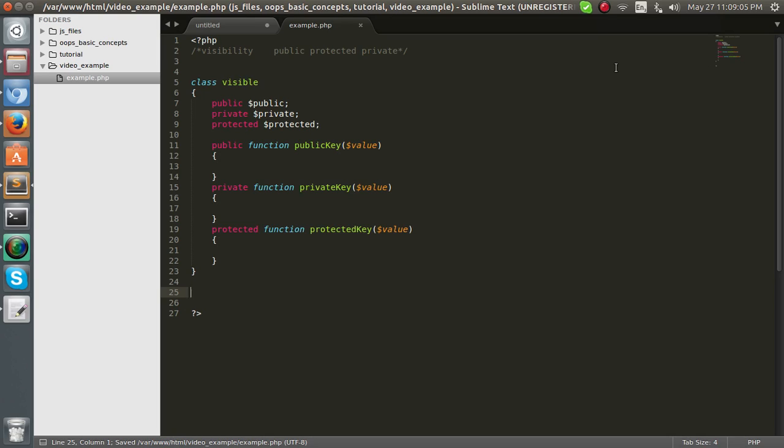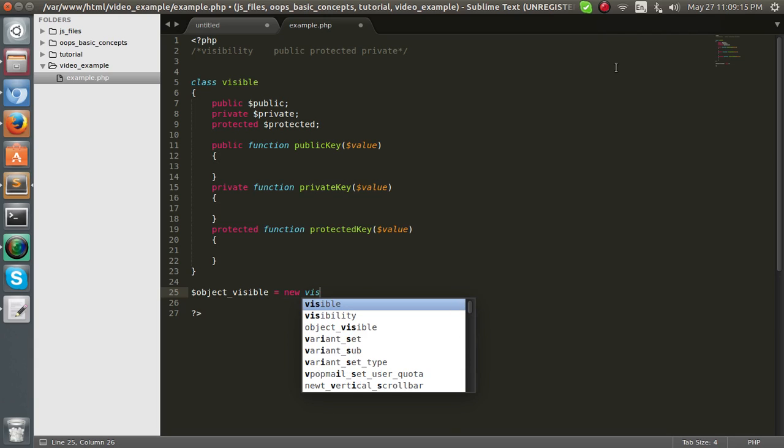Let's start accessing these functions. Make an object of the first class, visible, using the new keyword. We use the new keyword for instantiation.